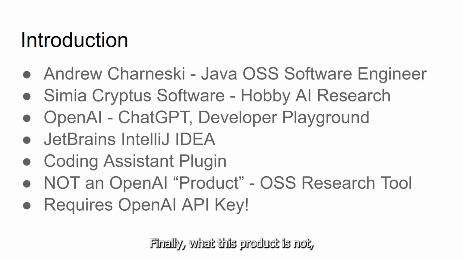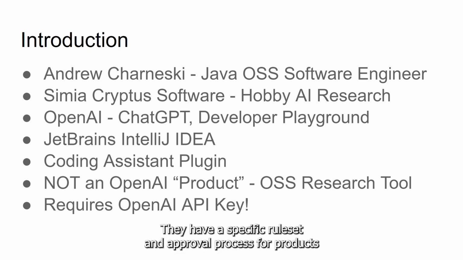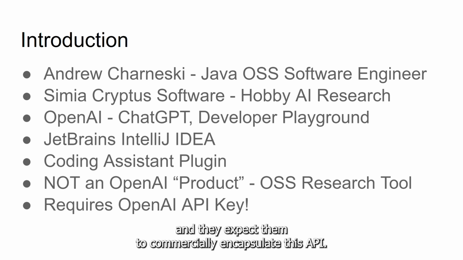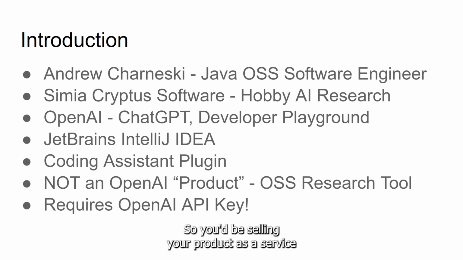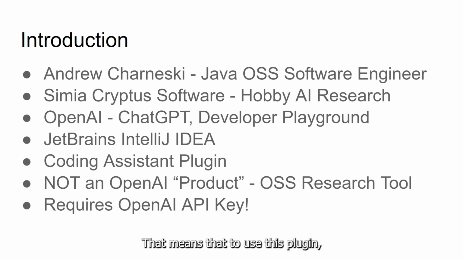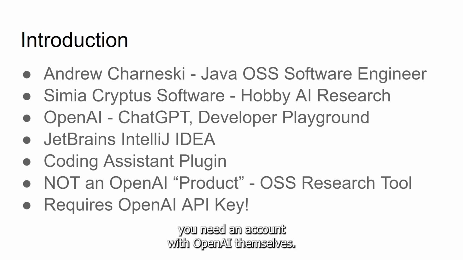Finally, what this product is not. It is not an OpenAI quote-unquote product. They have a specific rule set and approval process for products, and they expect them to commercially encapsulate this API. So you'd be selling your product as a service, and you would be collecting membership fees, and then you would be paying for the OpenAI access. This isn't such a product and couldn't be, since it is an open source tool that helps developers use the OpenAI API. That means that to use this plugin, you need an account with OpenAI themselves.